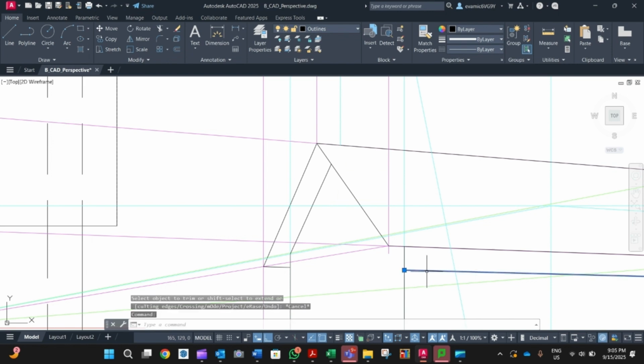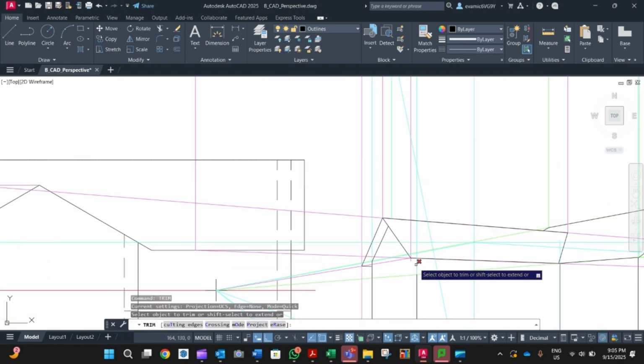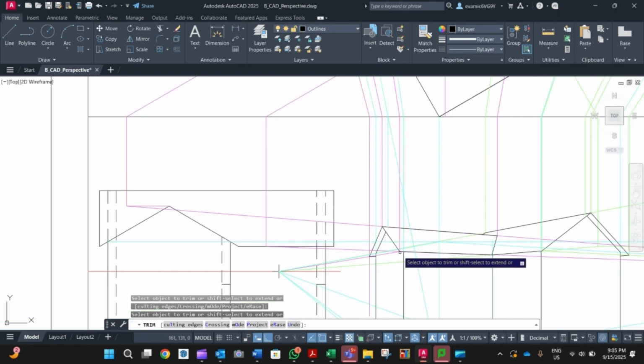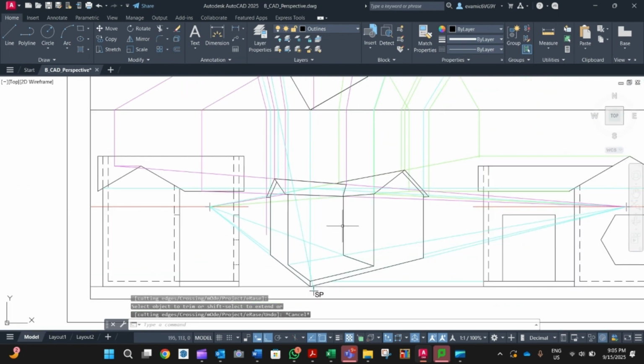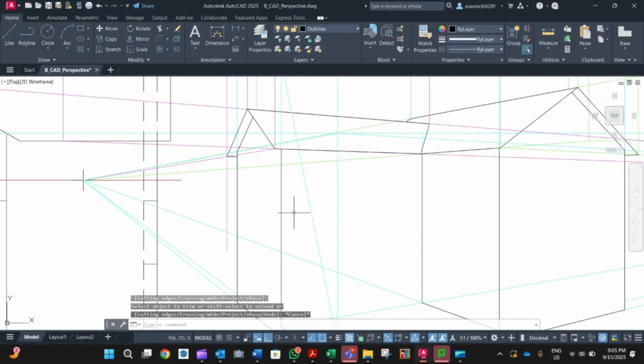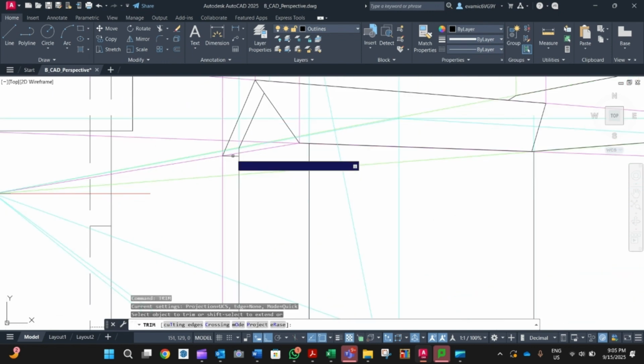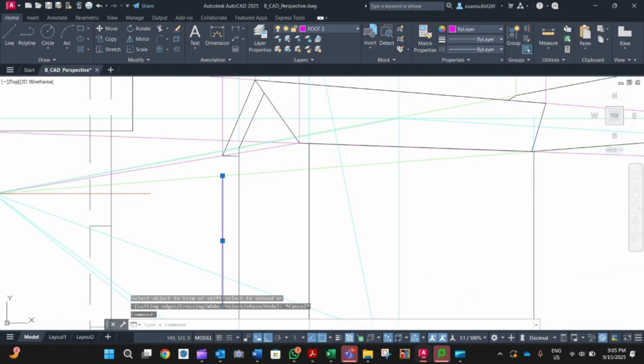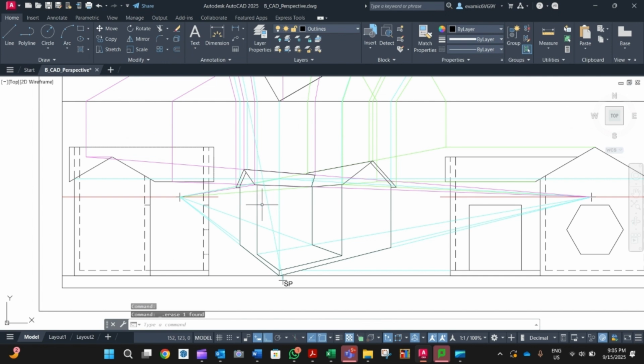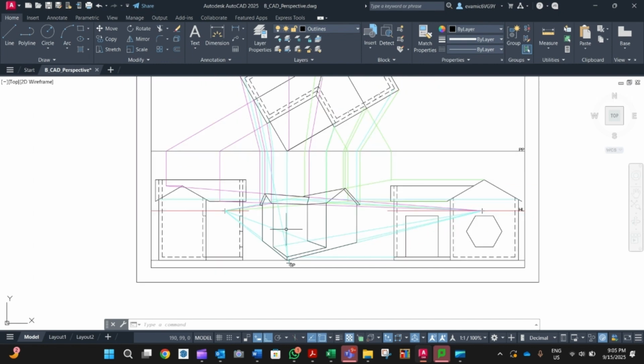So stop every now and then and maybe clean up a little bit just to not distract you too much. You don't need too many lines. Okay, so far, there we good. There we are. We good. We take that away. Good. So that is the roof done, and most of the walls. In the next video, we're going to look at how to construct the door on the patio here.